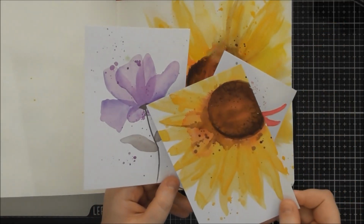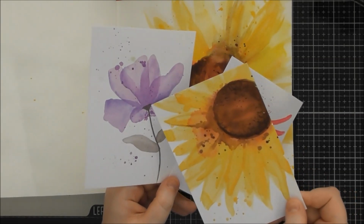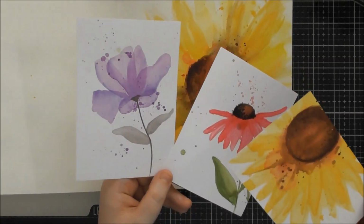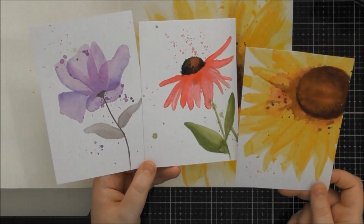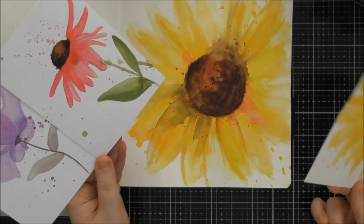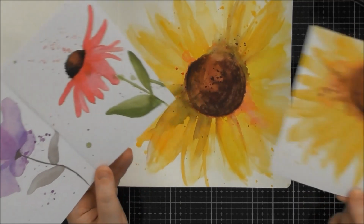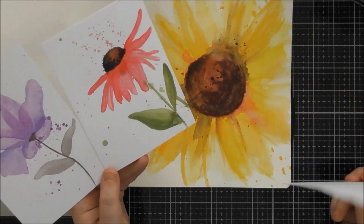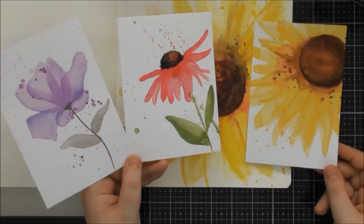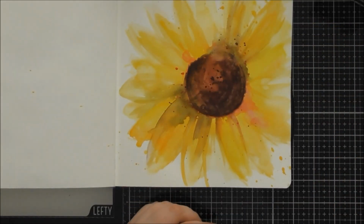I think on this one I was trying to do one petal here and one over here, and then once that was dry, come back and fill some other ones in. But it was quite a struggle being patient for this kind of layered look. But I really do love how it turned out. So it does pay to be patient and wait for the layers to dry. You could use a heat gun as well, but I think it kind of dulls the colour if you use a heat gun. But yeah, I was really enjoying playing with those, so I did that too.